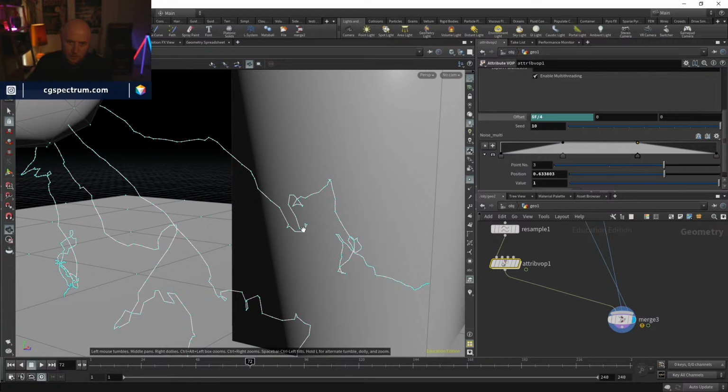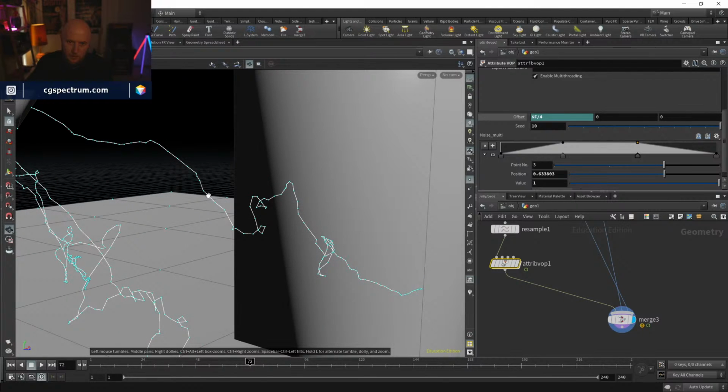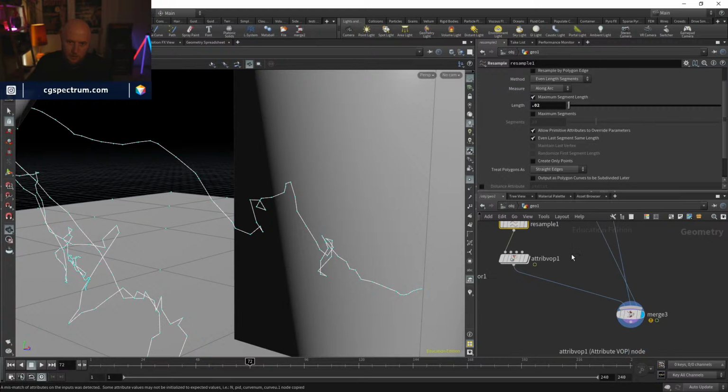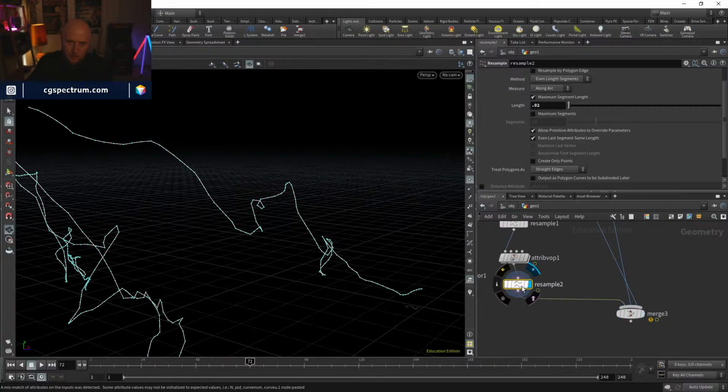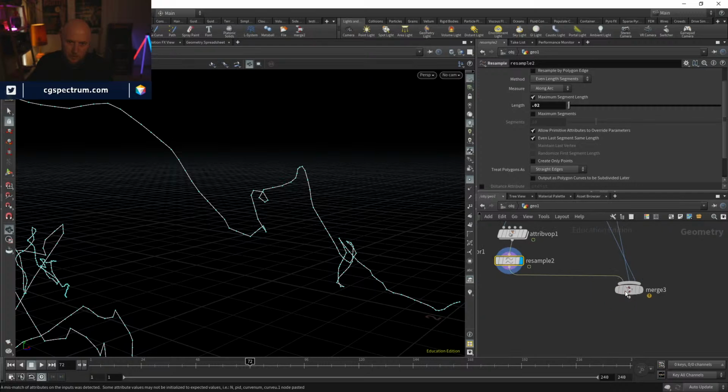So when you apply a high frequency noise, you don't have the resolution you need to add fine high frequency detail. Sometimes it can be a good idea to use a lesser amount of points here and then resample again after that. You can see that puts extra subdivisions along the line, so that I could do an additional high frequency noise.